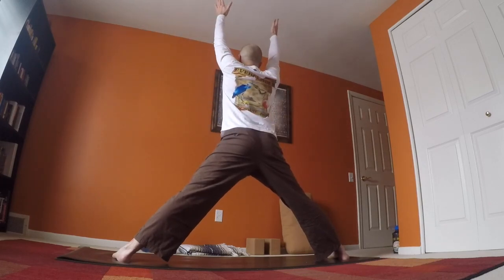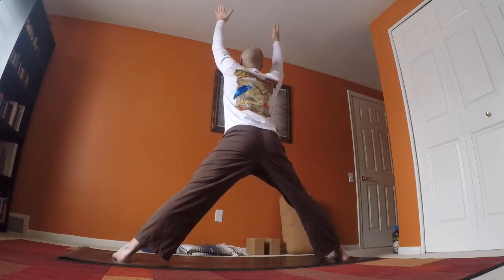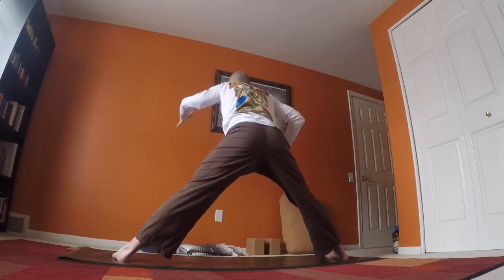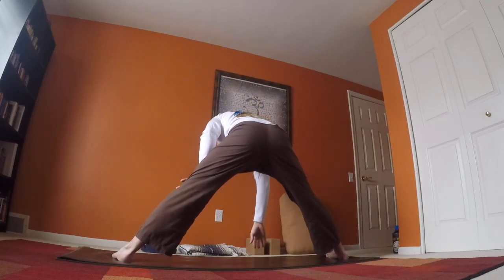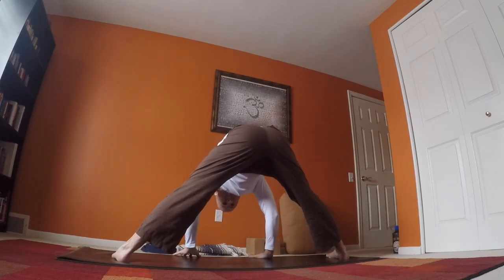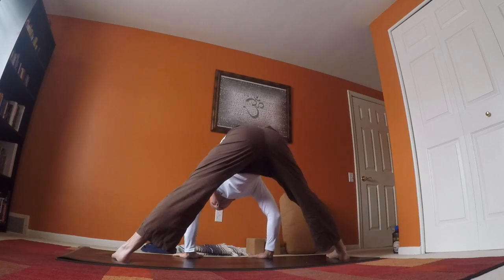Let's go ahead and lift the arms and lengthen the spine. Now keep this spine lengthened as you start to fold down, and then round the spine into it. And bring your hands onto the mat. Now gently press the hands away from you. Your hands aren't going to move, but press your hands away from you. That's going to help get into the stretch a little more.